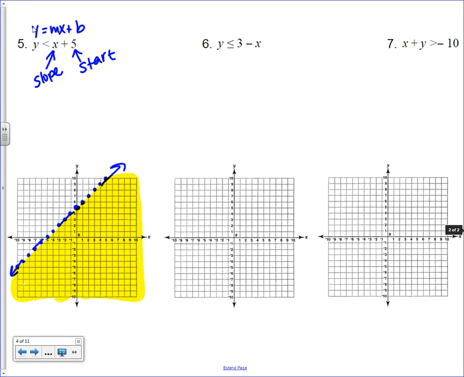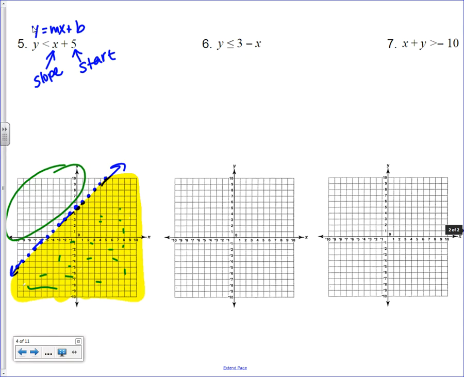How we doing, guys? The shading doesn't have to be dark. It doesn't have to be crazy. I just got to know where the answers are. So that means that all of these ordered pairs in here, these are all solutions. Any ordered pairs up here are not solutions. Okay? What if the points are on the line? They are not solutions because this line is not solid. Okay, if this line was solid, they would be solutions. Good here? Let's try another one.